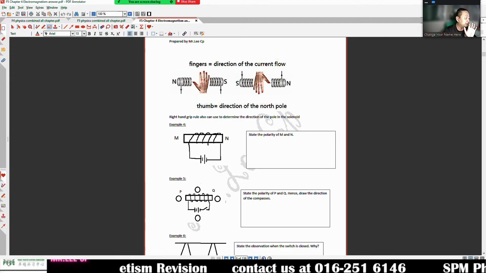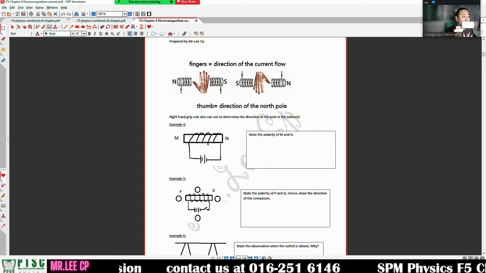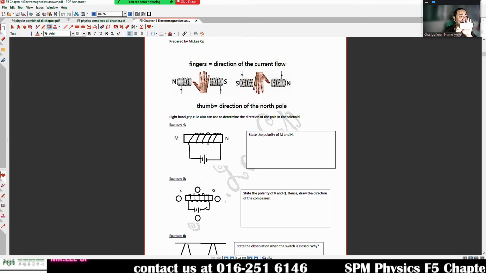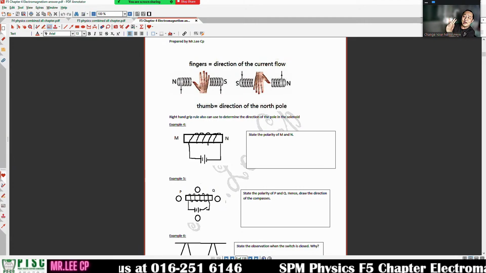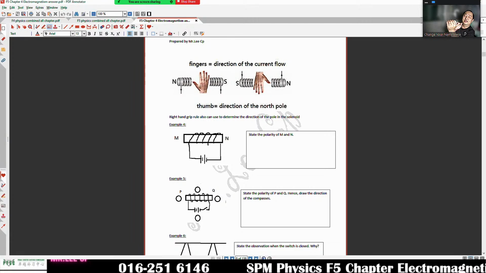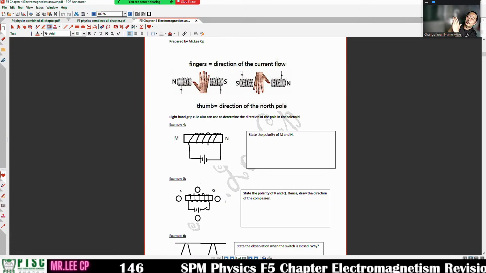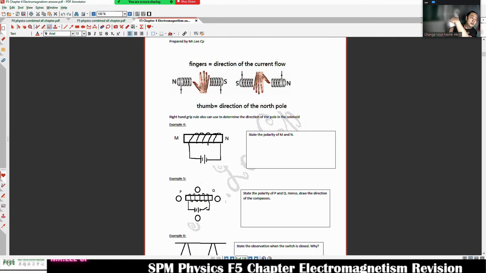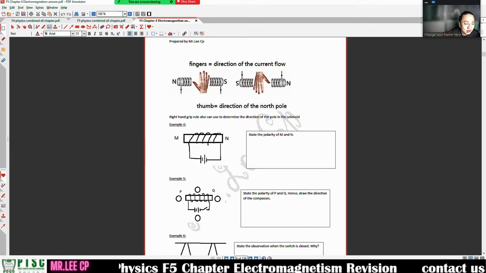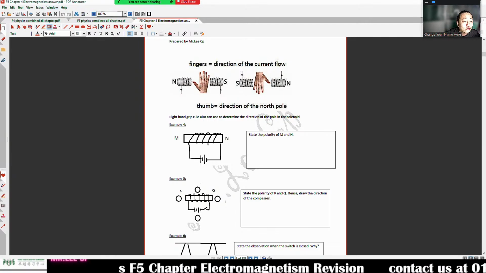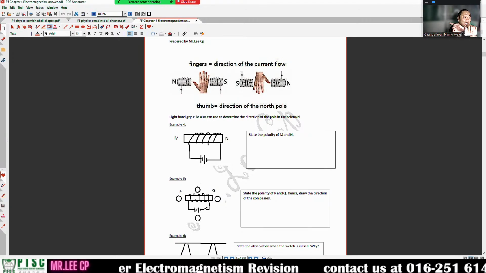So the solenoid, you see this is my solenoid, and the current flows. If the current here flows up, this side is the north. You may tell me that at the back the current flows down, and we don't see that one. You always look at the front. Of course at the back it is going down, but the north is still on that side, not this side.